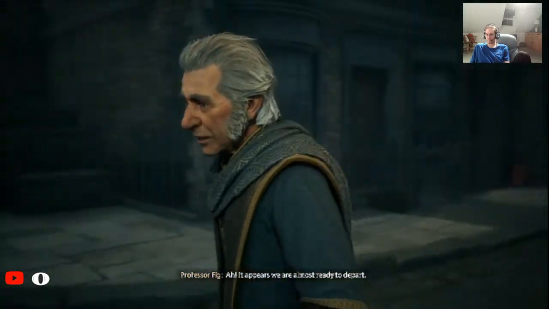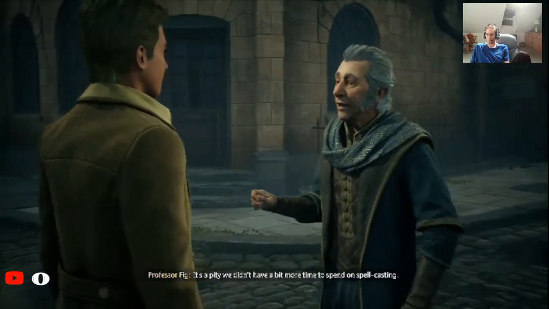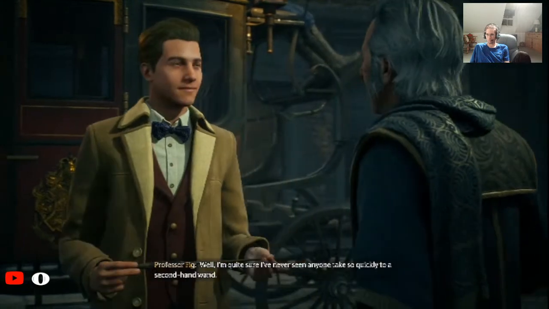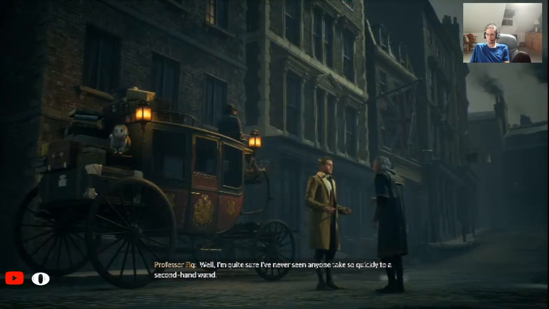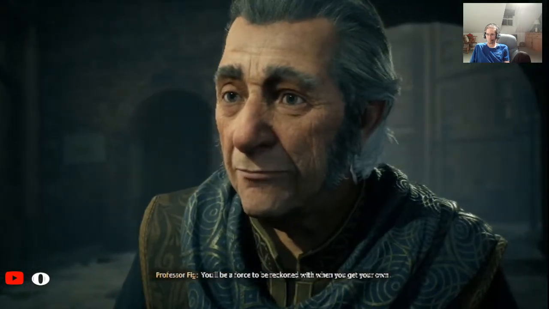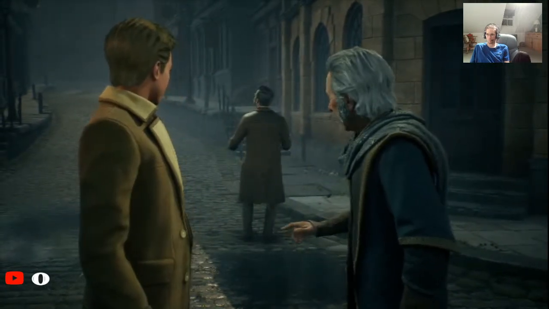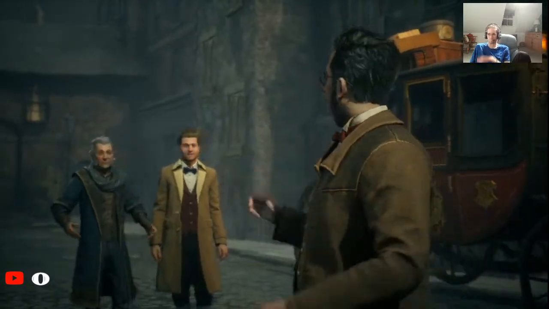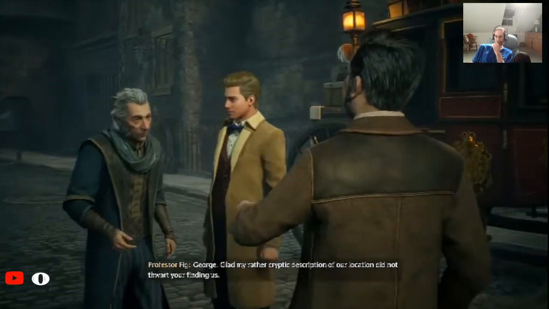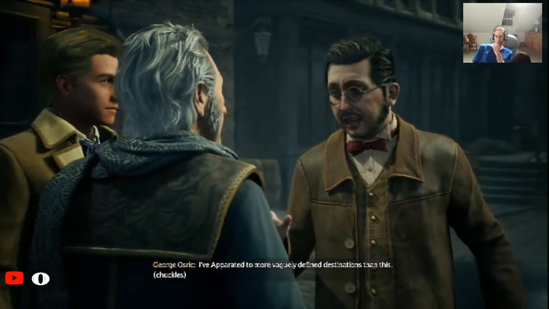It appears we are almost ready to depart. It's a pity we didn't have a bit more time to spend on spellcasting. I presume you've been practicing the spells we worked on. I have, Professor. Well, I'm quite sure I've never seen anyone take so quickly to a second-hand wand. You'll be a force to be reckoned with when you get your own. Thank you, Professor Fig. I appreciate you working with me before the term begins. Oh, Eleazar! George! Glad my rather cryptic description of our location did not thwart your finding us. I've apparated to more vaguely defined destinations than this.